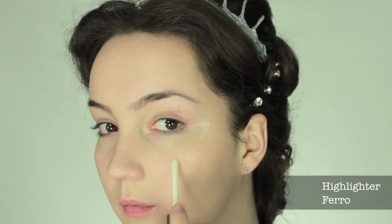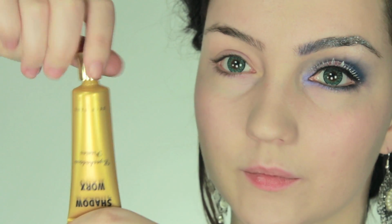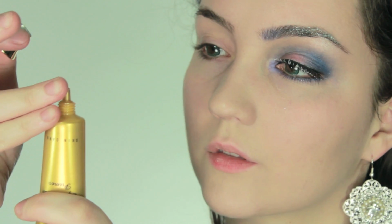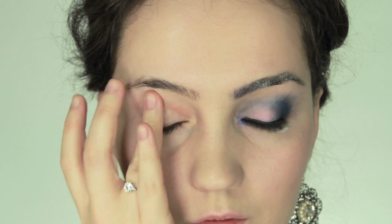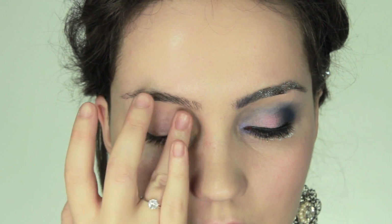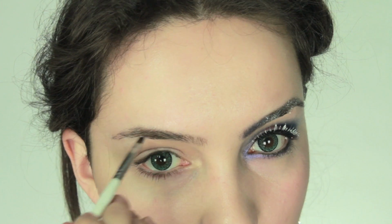Next, taking a highlighter, I'm just going to put it on the brow bone and in a C shape around the eyes and blend it into the skin. For the primer, I'm going to be using one which, instead of being completely normal, it's got a little bit of a shine to it. So whatever colours you apply on top are going to have a little bit of a kind of velvety satin finish instead of looking completely matte.